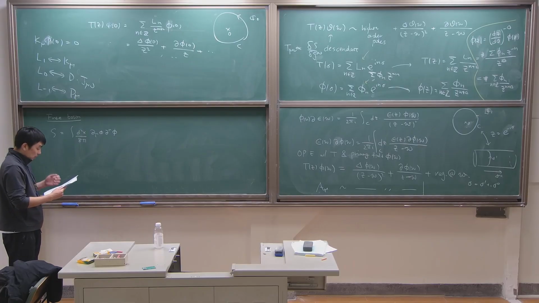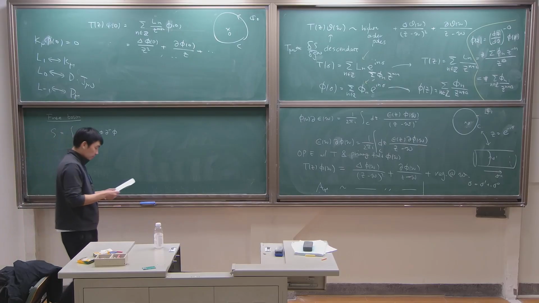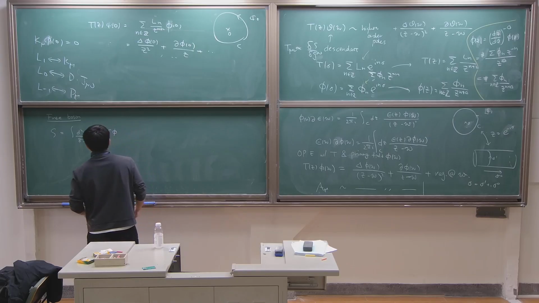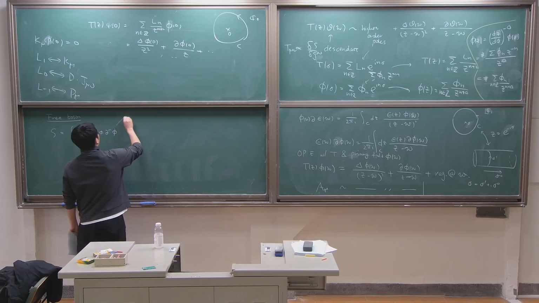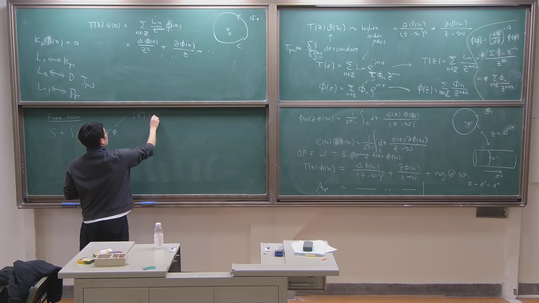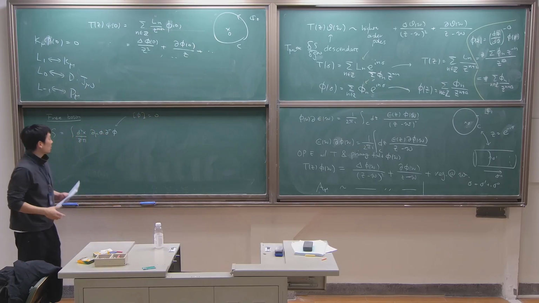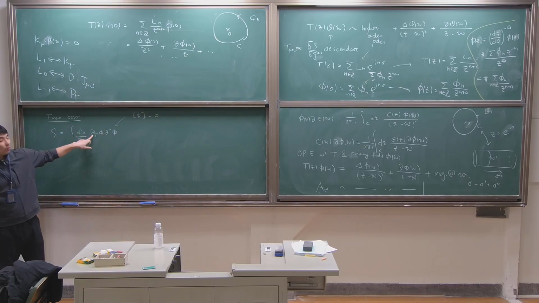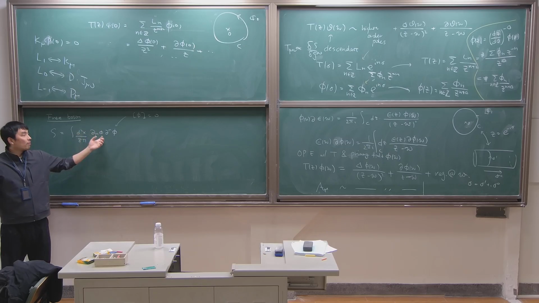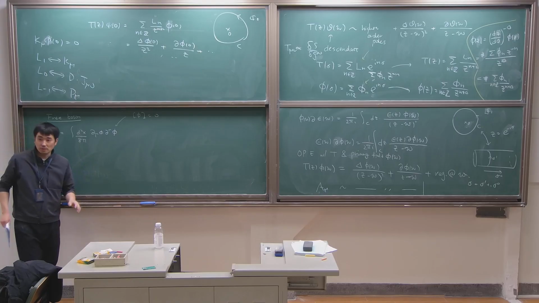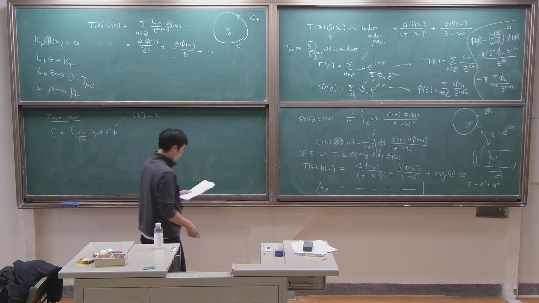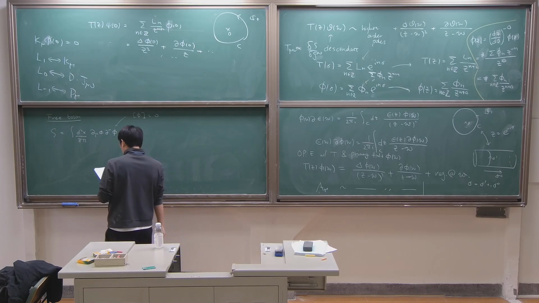And then consider the correlation function. So the question is phi. The scaling dimension of phi is equal to 0 in this case, because here we have scaling dimension 1 from each derivative. It's already 2, so the scaling dimension of phi should be 0. Okay. So that's the scaling dimension of phi.